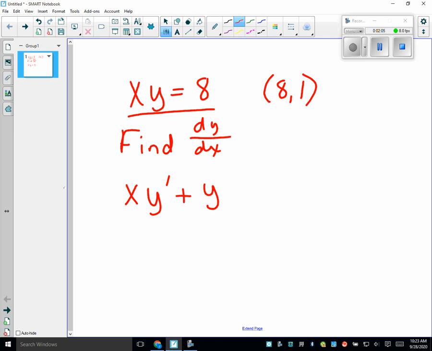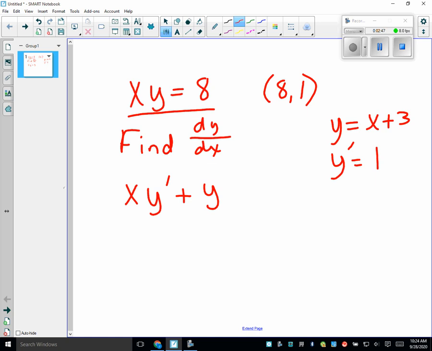Wait a minute. You don't know what the derivative of x is. I thought we've said all along the derivative of a variable is 1. Haven't we? Okay. Stop this for just a minute. If I give you this problem, is y prime equal to 1? Why? Because the derivative of a variable is 1. How do you know y is not a variable? It's a variable. Why isn't it 1? Because I'm finding y prime.